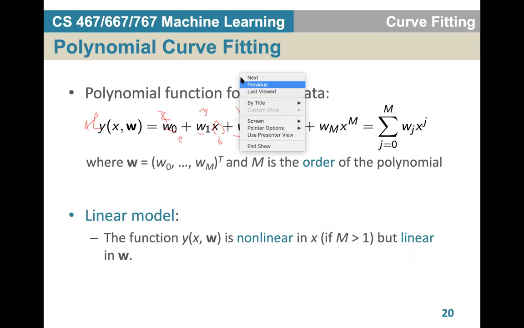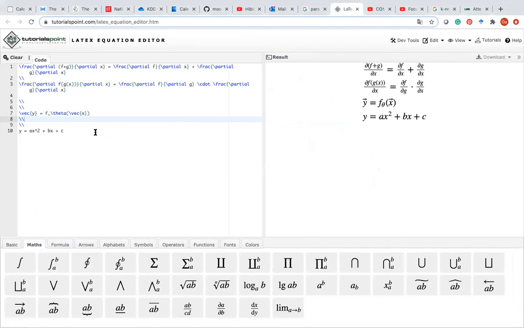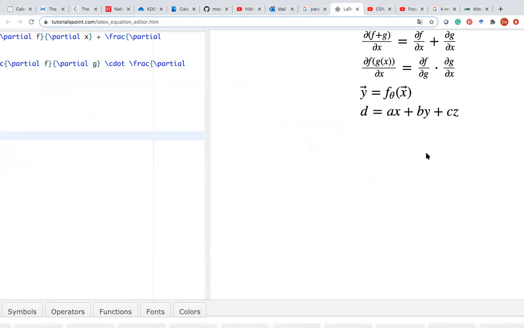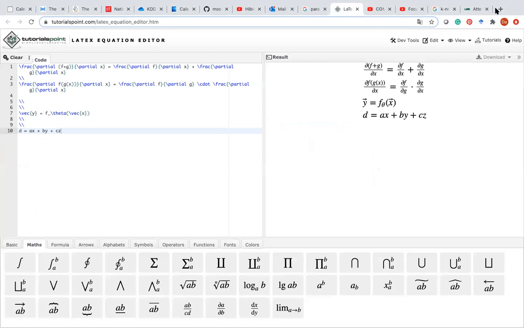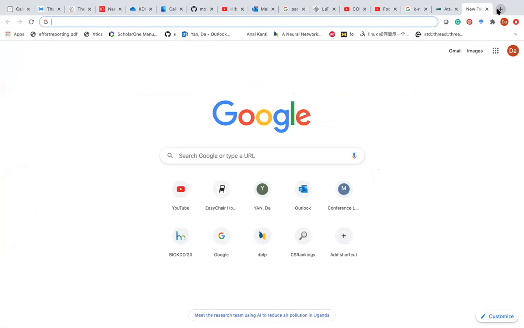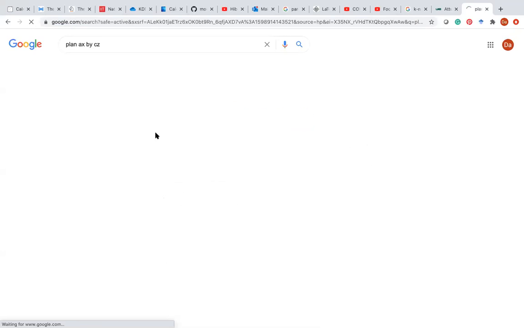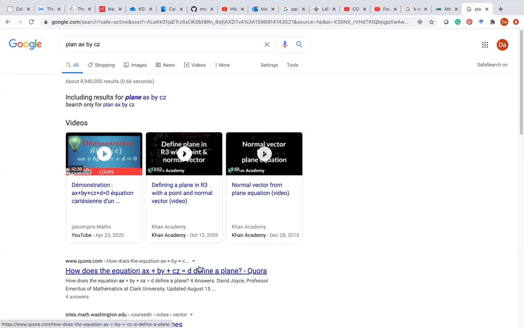So let's do it here. Maybe that's easier, okay? Let's erase this function. So who can tell me what's this function? Okay, so let's look at this one. AX plus BY plus CZ equal to D. What's its function? Line equation. Yeah. This is a plane, okay? So I think you should have learned this, right? So it defines a plane, okay?